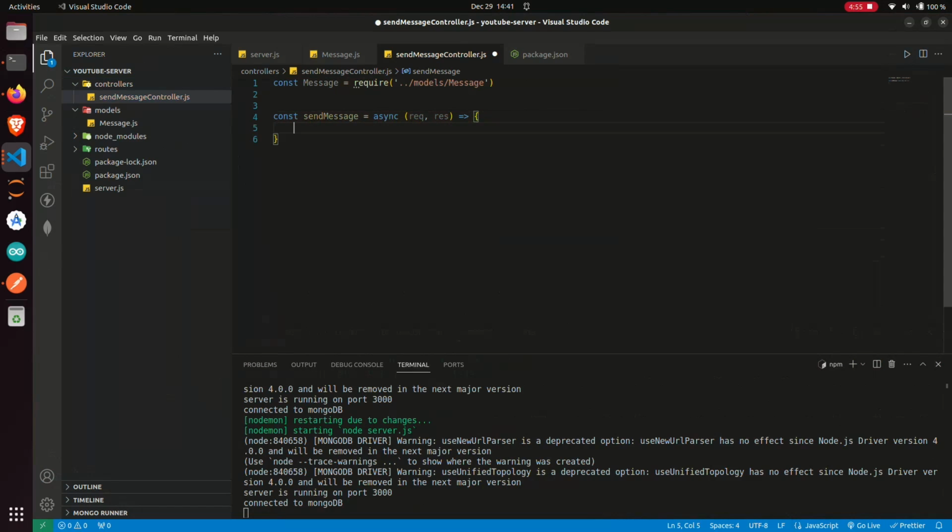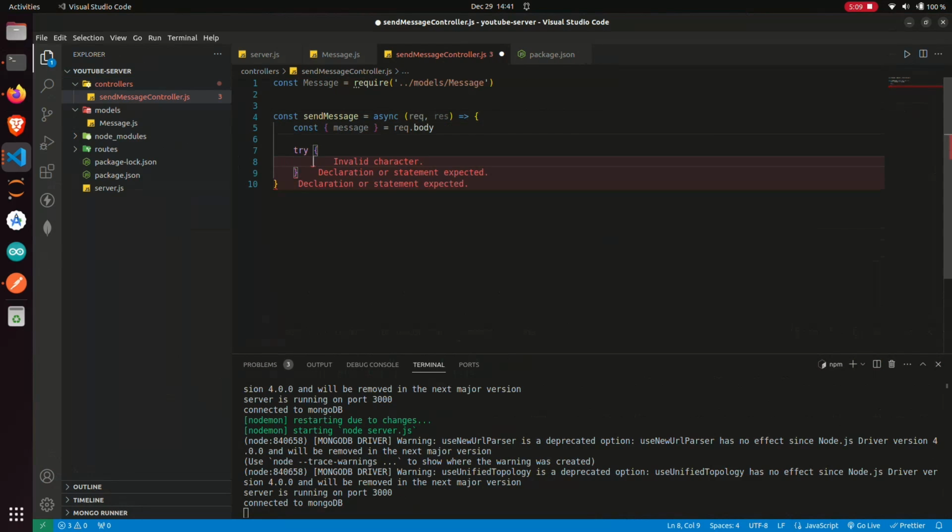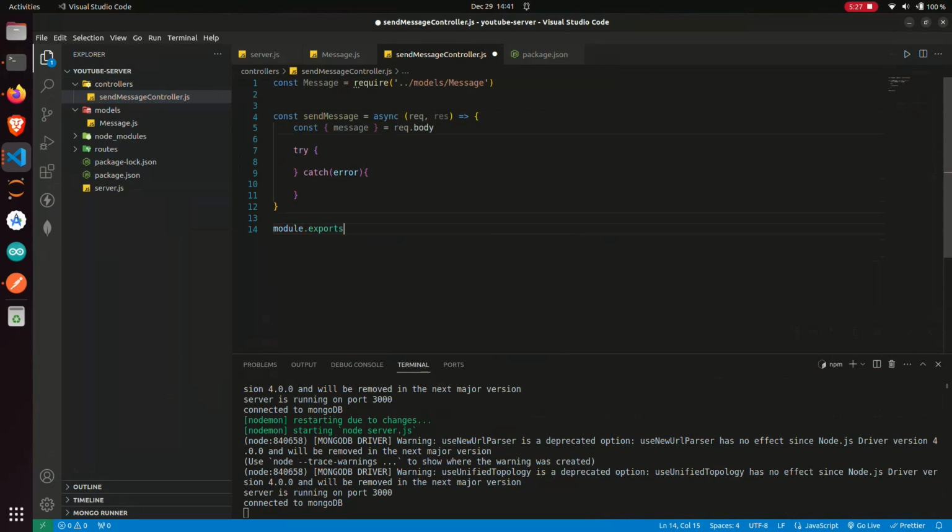If you guys are familiar with Node.js, this is very easy. Const message, we have to destructure the message that we are going to get from our request body. Okay, and here let's have a try and a catch. Before this, let me just export this function with module.exports, and here we can put our sendMessage function, so we're able to access it from anywhere.